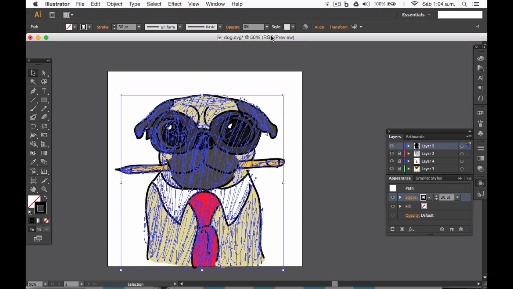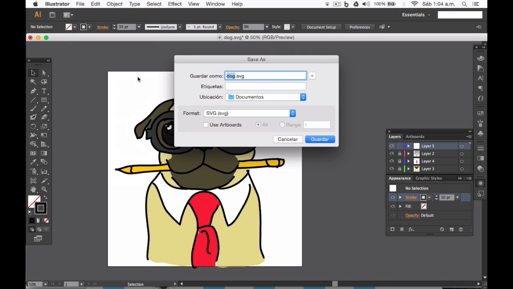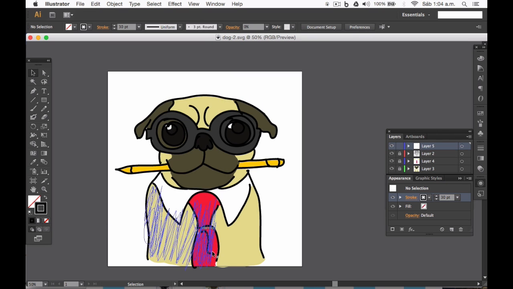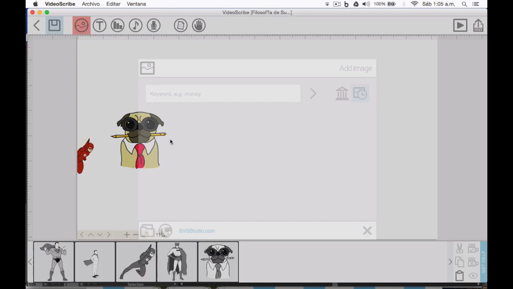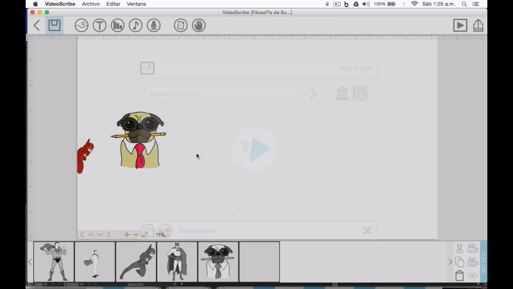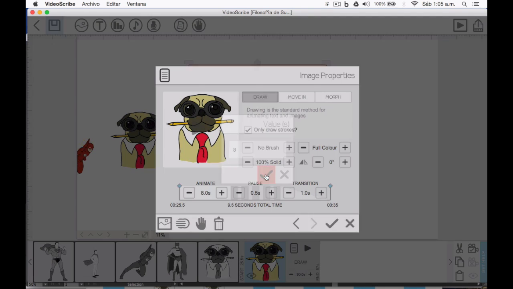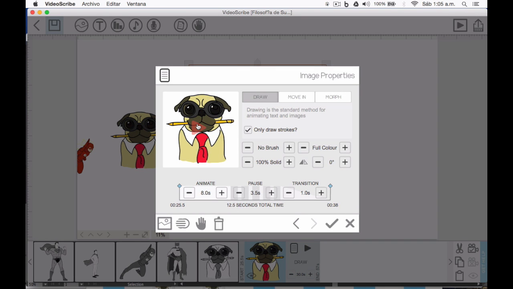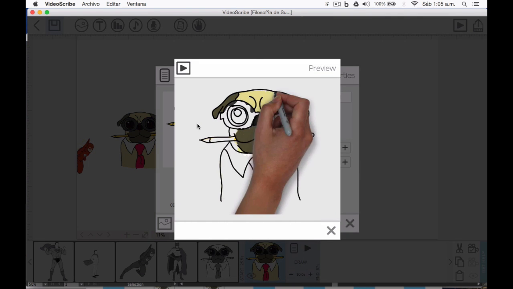We set them to 0% opacity. We go to File, Save As, SVG, Doc 2. Save. Okay. We go back to Videoscribe. We insert the new file. And let's see the animation. There you go.